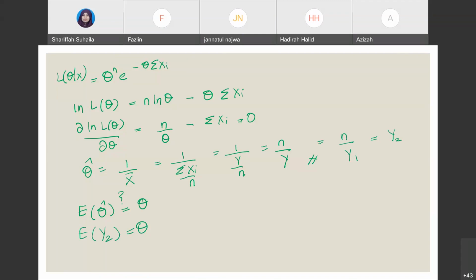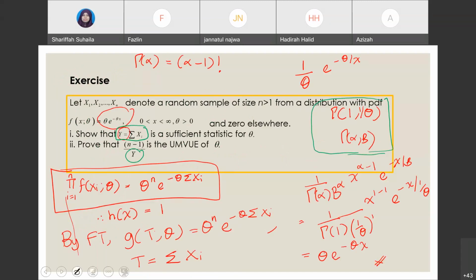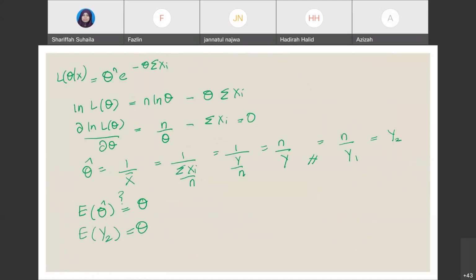Okay. Sekejap, saya soalan ni ini je kot. Tak boleh jadi variance lah uniformly. Just unbiased estimator. So, kalau tidak kita kena sambung lagi lah untuk dapatkan variance dia. Okay. So prove that (n-1)/y is the unbiased estimator of theta. Saya stop dari situ je. Okay. So kita nak buktikan expected value of y2 is equals to theta.